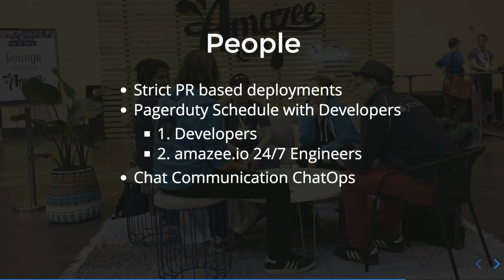And then the last thing, all of us are in one Slack channel. That means all the Amazee.io system engineers, the ones that are on staff, the project managers of the customer side, the developers, their bosses. We have one big channel with like 50 people. And in there, we can discuss stuff directly. Because a lot of times when something is down, and I will share later some of the anecdotes we had, it's really important to be able to communicate quite fast. Because the front-end developer maybe did a change that the back-end developer didn't know about. And so these issues you can resolve quite fast if you have fast communication.